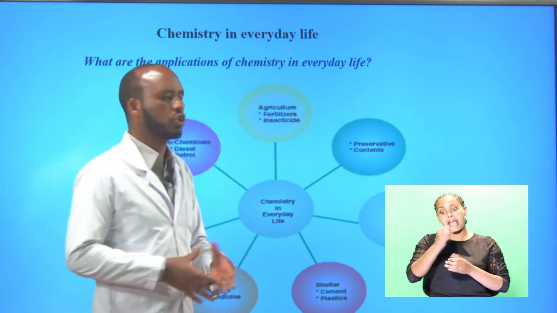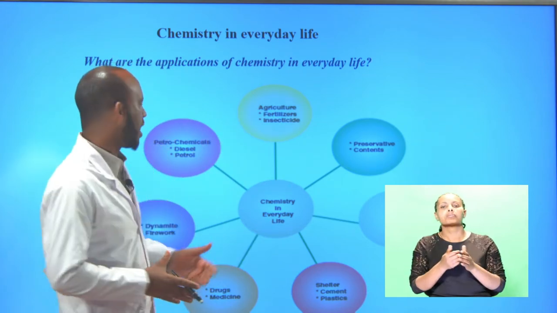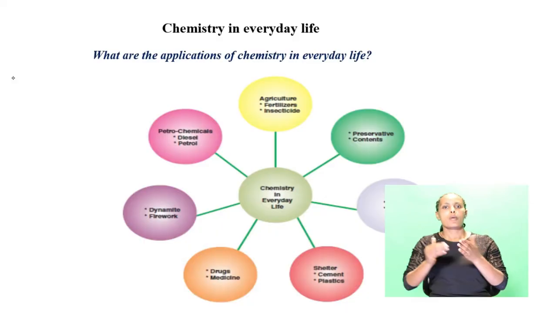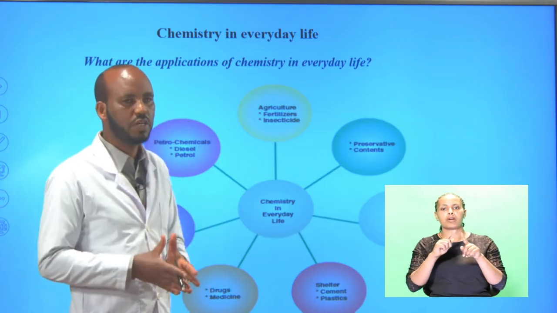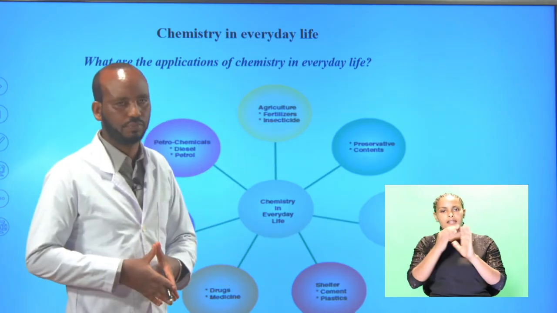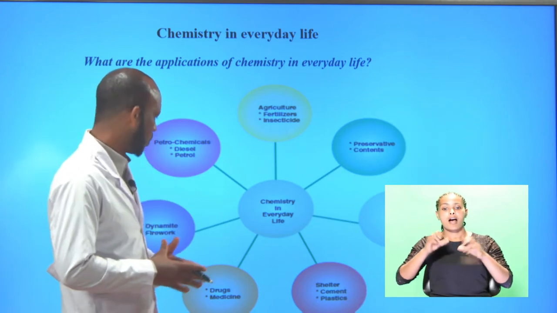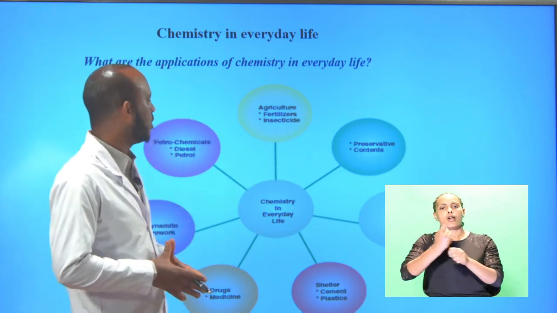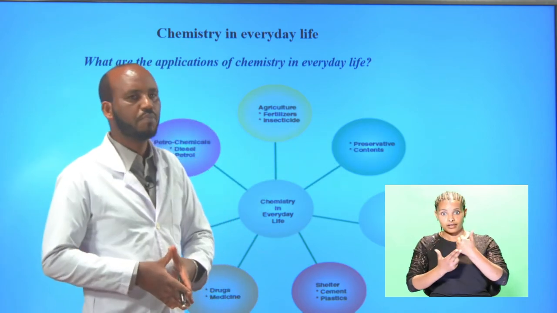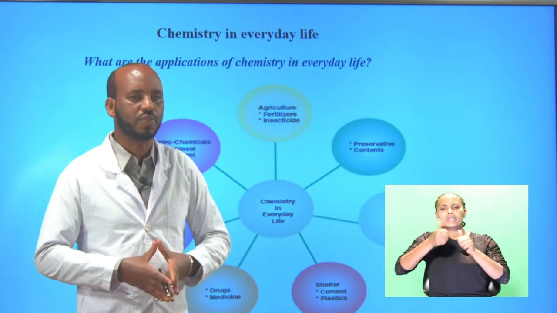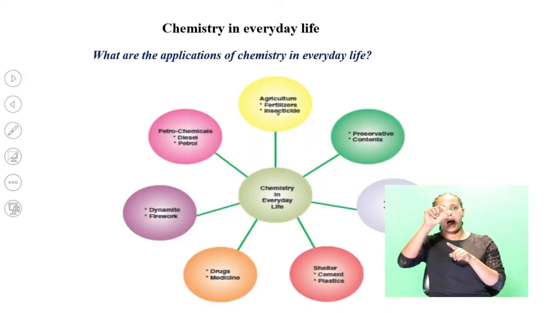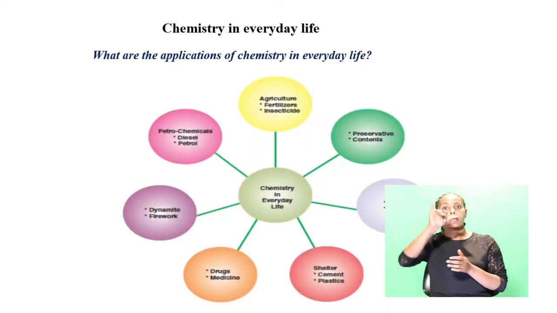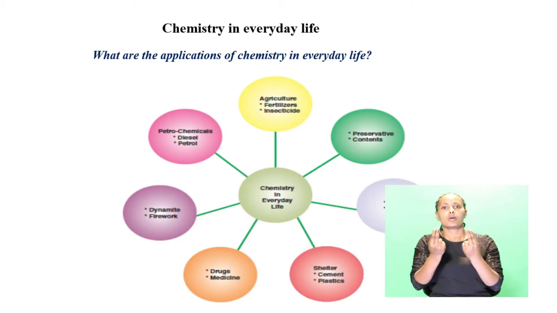Chemistry is an aid to agriculture. Chemistry has been successful in the production of fertilizers and pesticides, which includes biocides, insecticides, herbicides, fungicides, and so on. Chemistry has also a major role in the production of preservatives. Preservatives are chemicals which delay the growth of microorganisms. Yarn and dyes are also applications of chemistry. Yarn is a fiber which is used to make a variety of clothes.